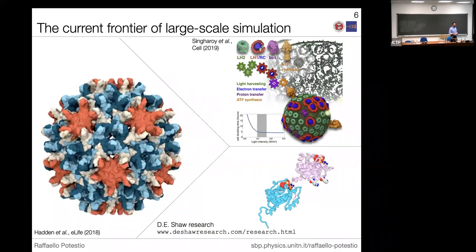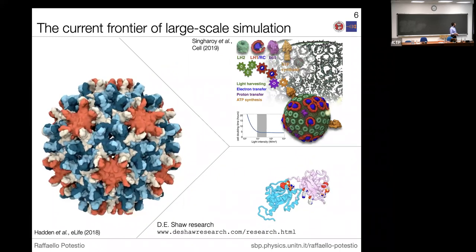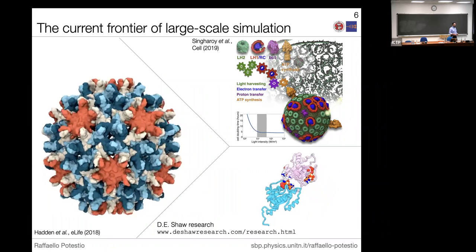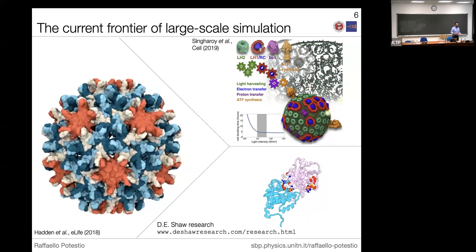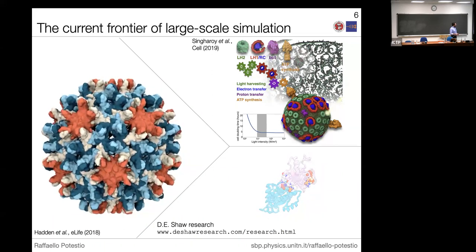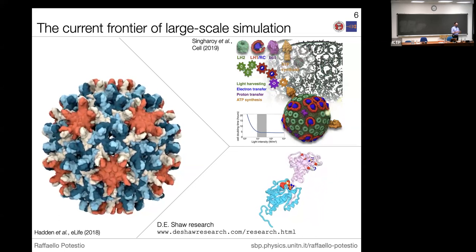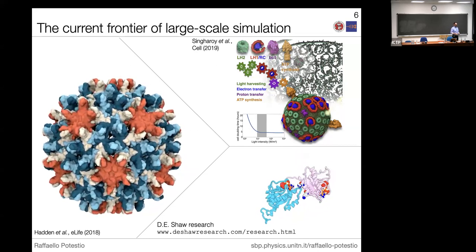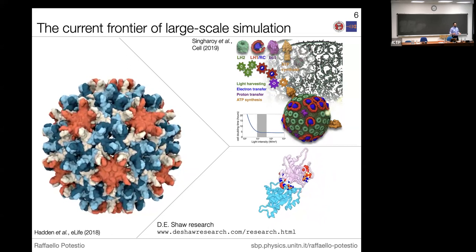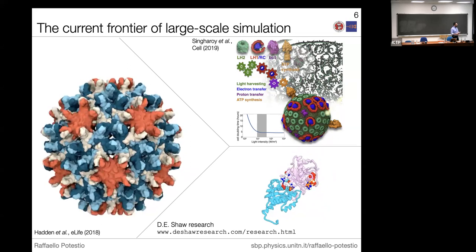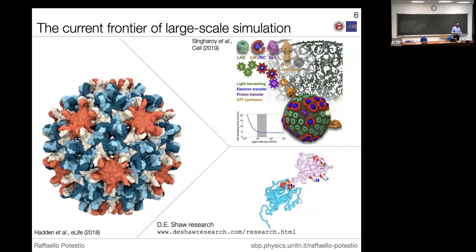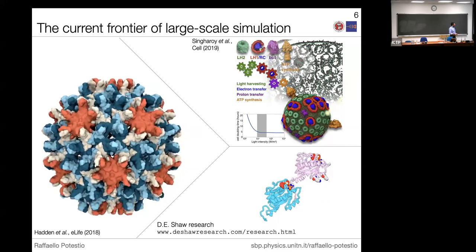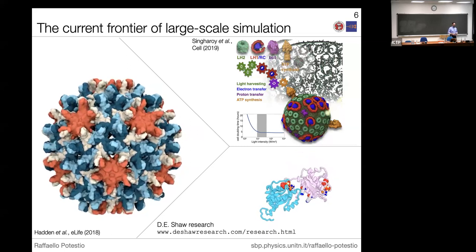At the current stage, we can perform simulations of fairly large systems. For example, entire viruses, putting together the virus itself and the solvent, on the order of a million atoms. We can tackle systems that are even larger, for example cell-like systems composed of membranes with proteins on top of that and other molecules inside. Of course, we cannot perform a brute force molecular dynamics simulation for these systems, but with the help of some modeling, it is possible to infer properties of systems of that size involving several billions of atoms, or we can focus on smaller systems, but study them for longer times.